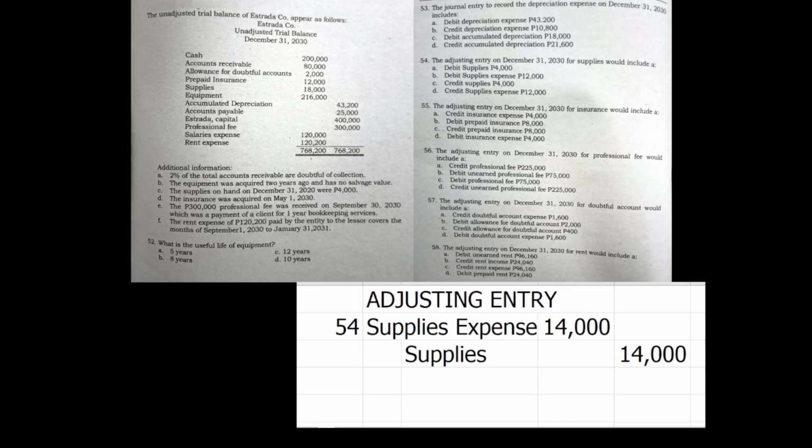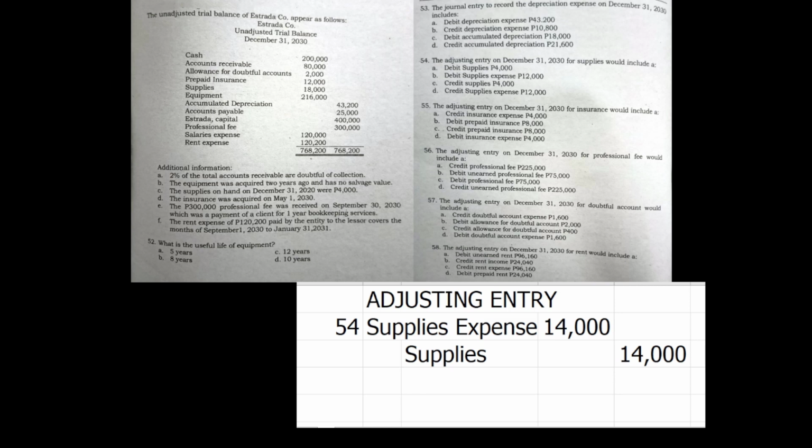Okay, next number. So yung sagot natin for number 54, since wala siya sa options natin, possible kasi ito yata answer ay nasa letter B. Pero since mali yung ating amount, click tayo dito sa answer natin: debit tayo ng supplies expense 14,000 and credit tayo ng supplies of 14,000.